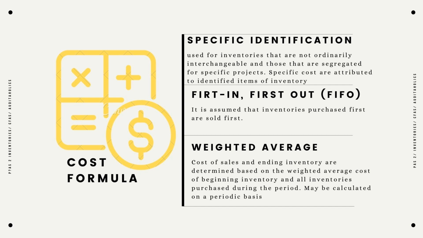For example, ang isang hardware ay mayroong 20 screwdrivers. Yung 20 screwdrivers na yon ay nabili niya sa iba't ibang store and iba't ibang price. Yung 10 ay nabili niya sa buwan ng January that costs 39 pesos each. Yung 5 ay nabili niya sa buwan ng March and cost 41 pesos each. And the remaining 5, nabili niya ng buwan ng June na may halagang 38 pesos.